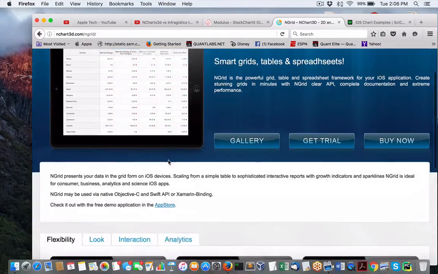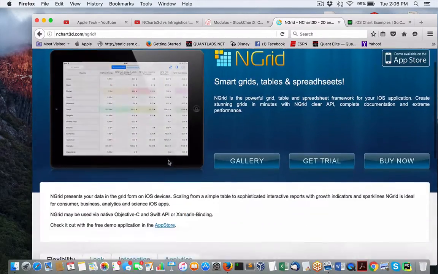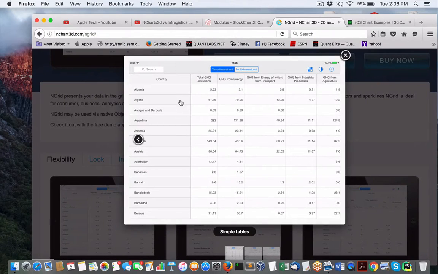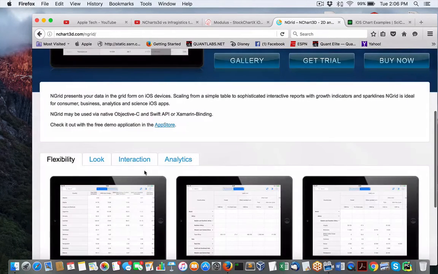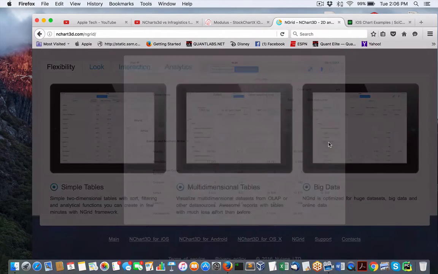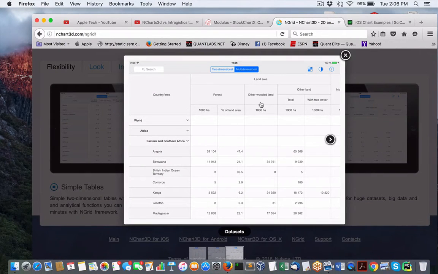NGrid is probably a good combination between the two. When you look at a chart, or a grid really, no different than a spreadsheet, you get all that built in. There are some better presentations here.